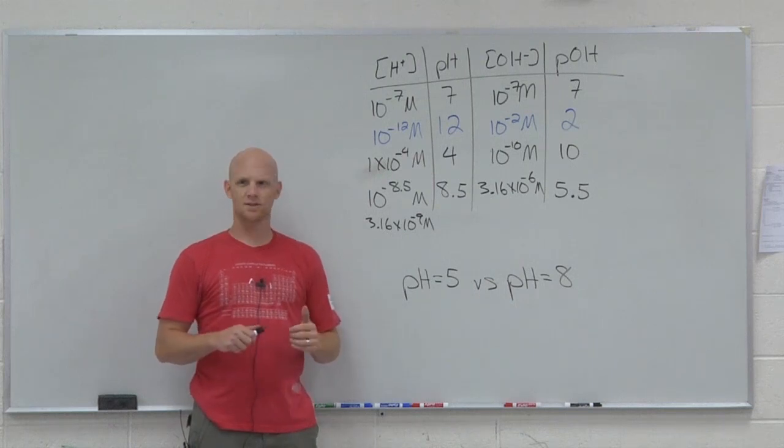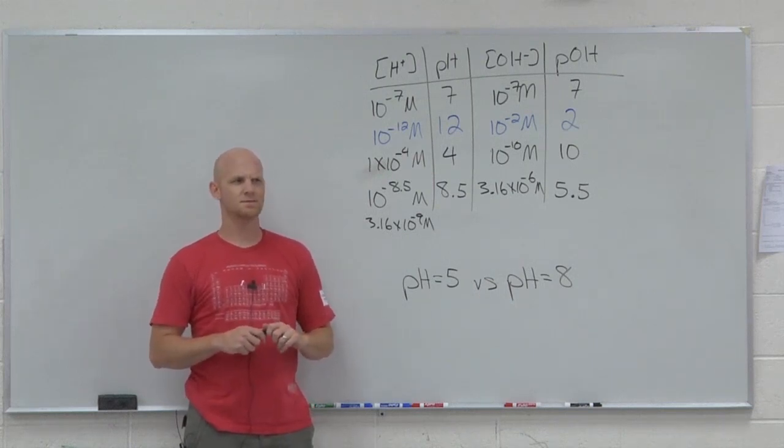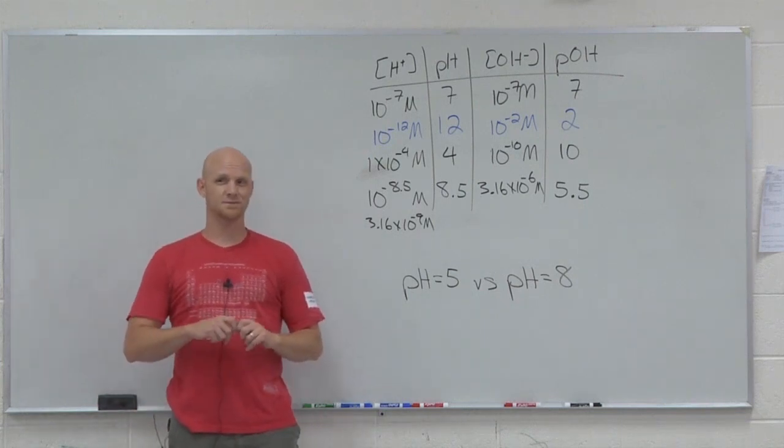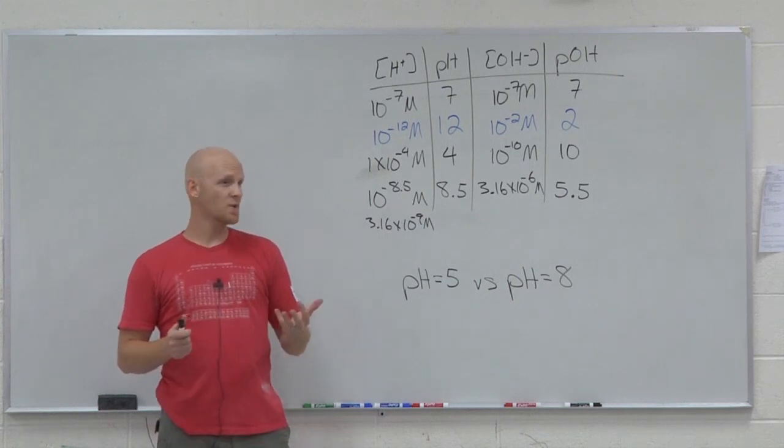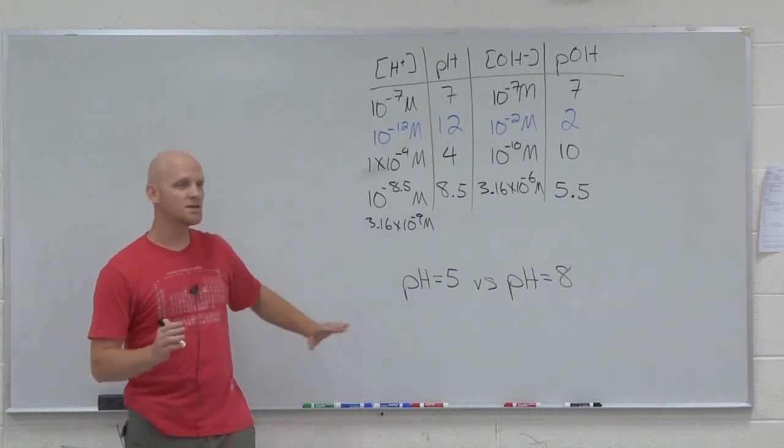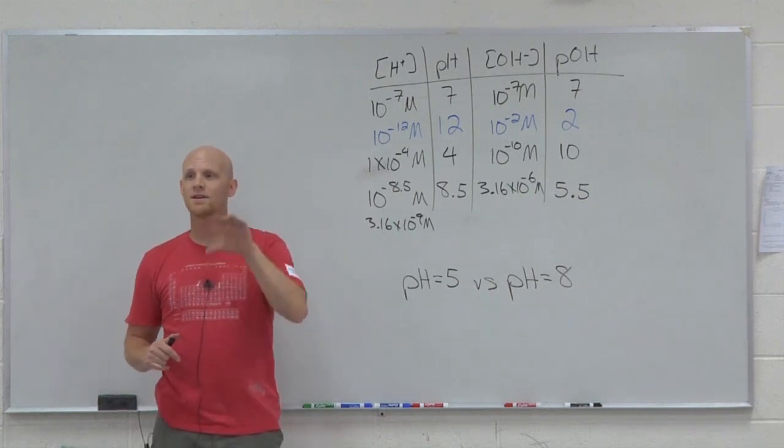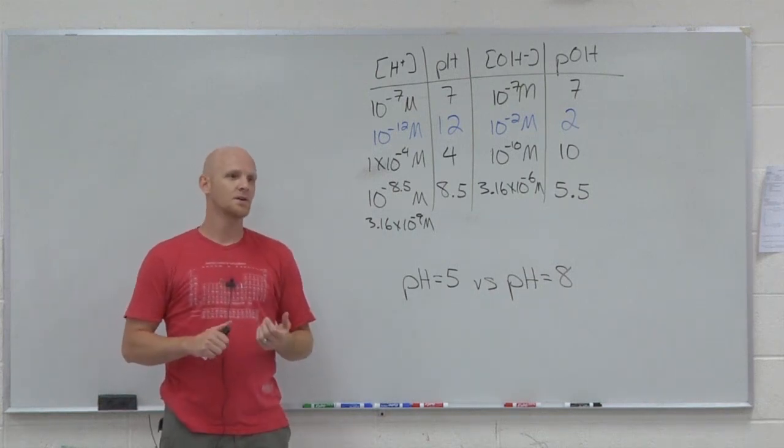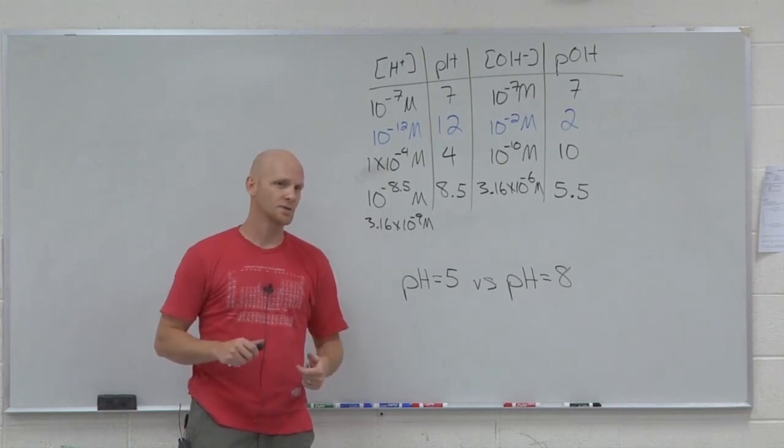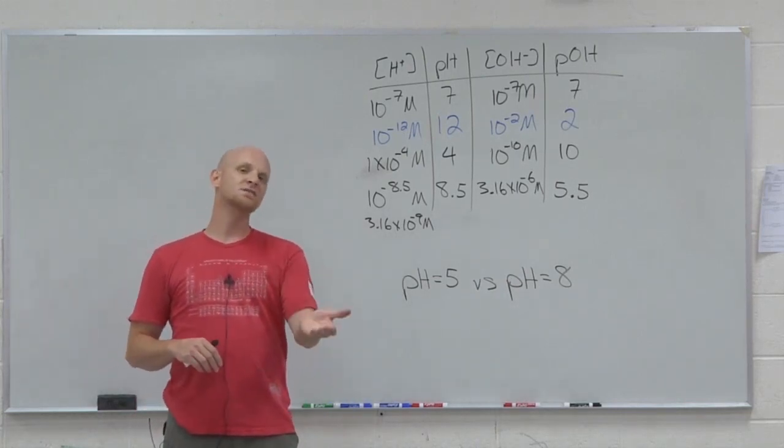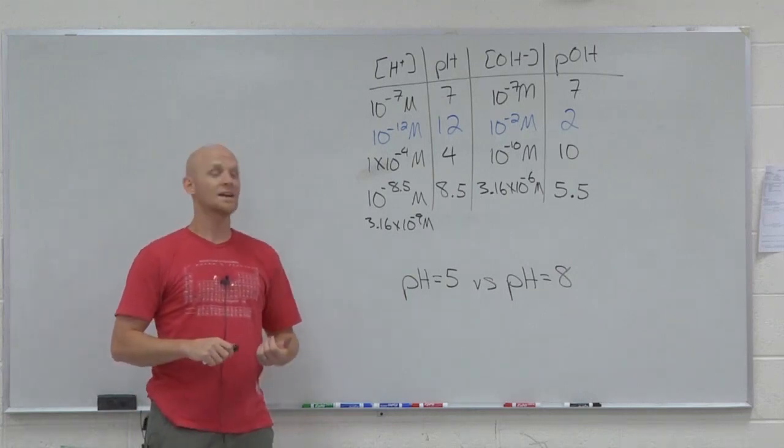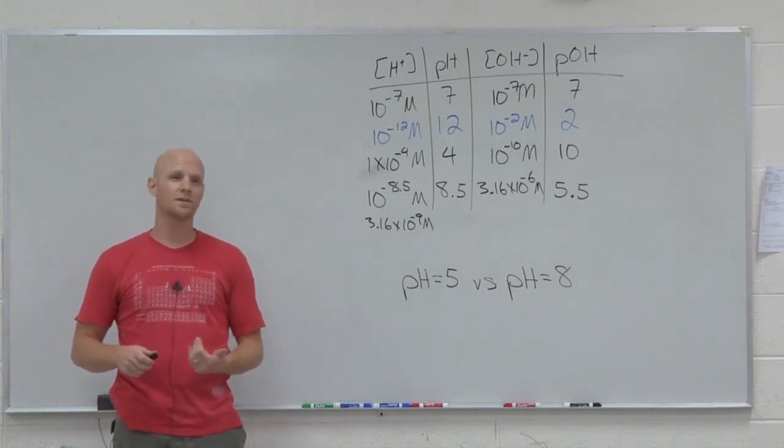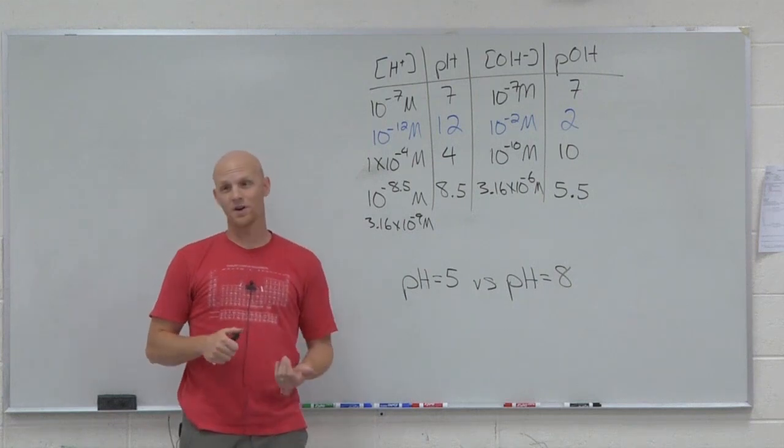Notice, what other famous scale is a logarithmic scale that comes up in the news often these days? Richter scale. So what does that measure? Earthquakes. But it's not a log base 10. It turns out it doesn't use the base 10. But every number on the Richter scale is an earthquake that is 31 times more powerful. So when you hear like, oh yeah, earthquake was 7, 8, they're pretty close. No, they're not. An earthquake of 8.0 on the Richter scale is 31 times worse than an earthquake of 7.0 on the Richter scale.